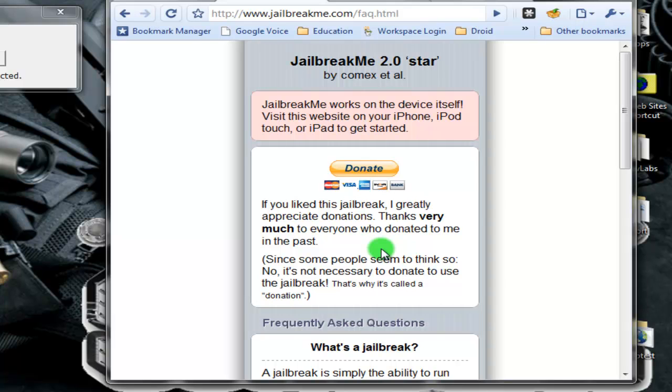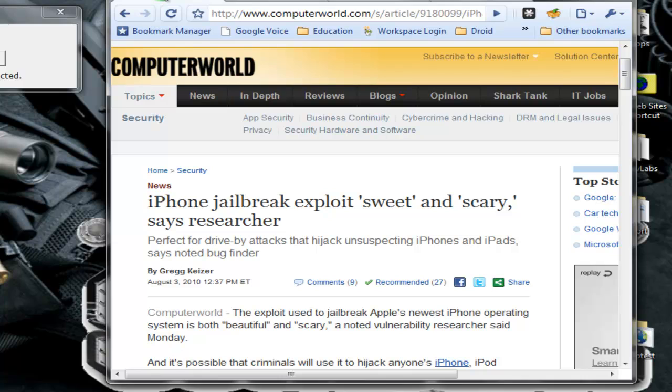Now, what I do want to mention here, folks, is the jailbreaking behind this. Jailbreaking is a way, as you've already realized, to open up the door so that you can then control other aspects of the system, such as the application repository. However, you do want to be very, very scared of the fact that when these types of exploits come out, one of the very well-known researchers basically said: exploits sweet and scary, because this is a very, very popular technique.